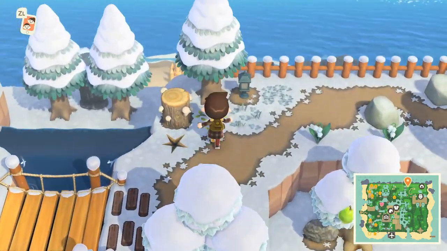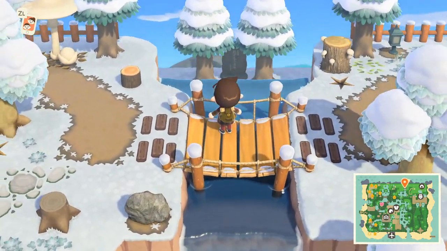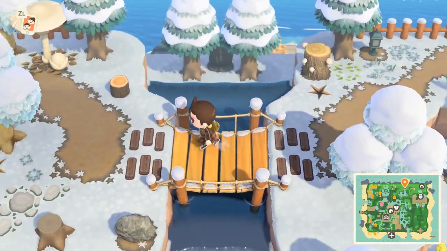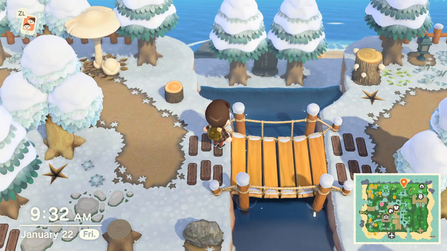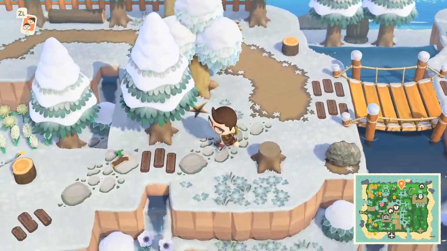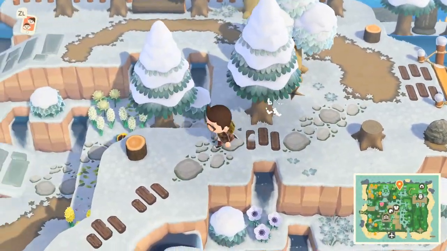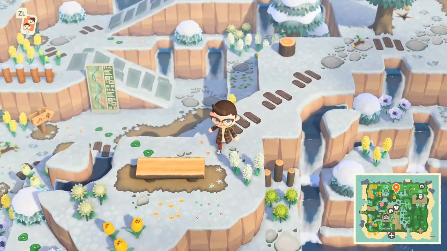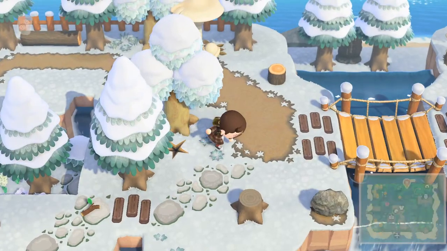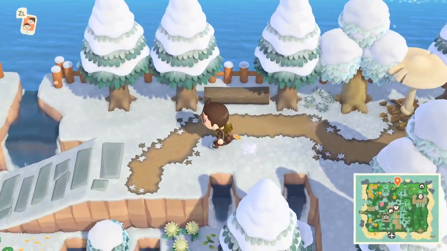Oh, there's a secret beach back there. A secret tombstone. I don't know whose that is. I remember before the game came out, there was a screenshot that had that tombstone in it. It's just a thing you can make, and people were like, oh, my God, Tortimer. Tortimer's dead. Have we seen Tortimer? Was he in one of the events? I cannot remember. Anyway.